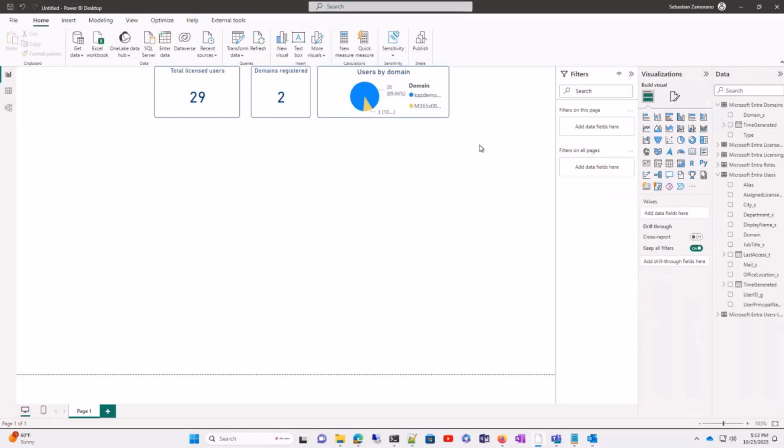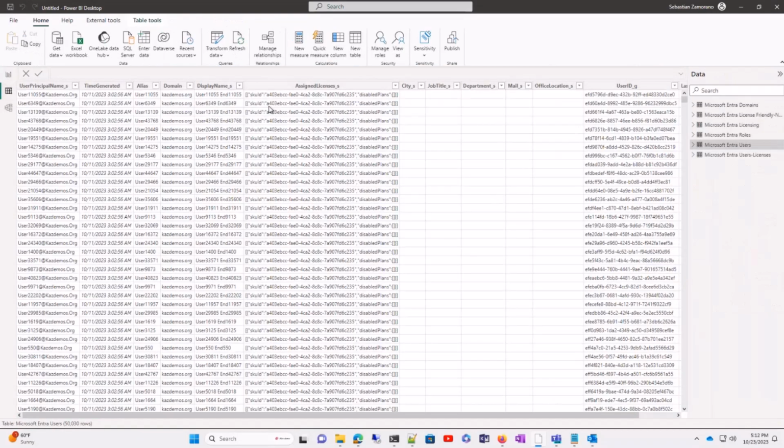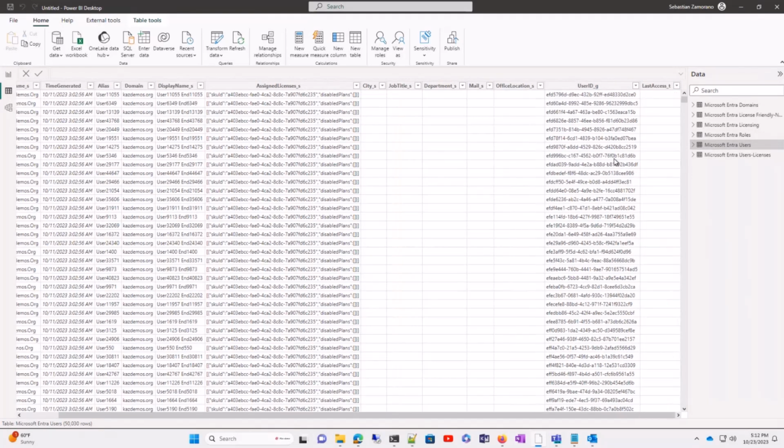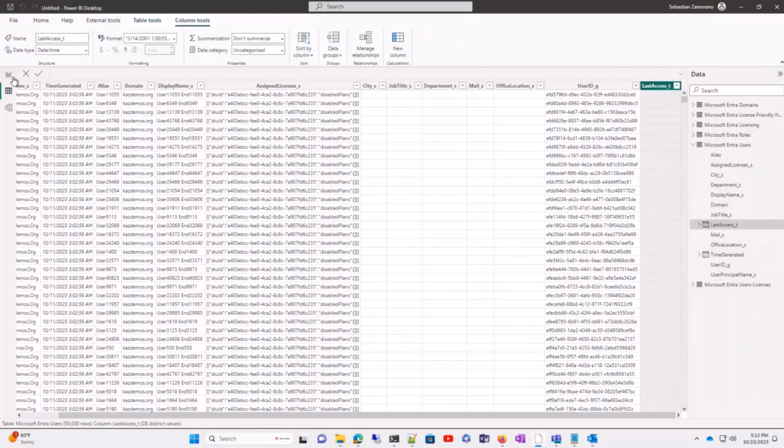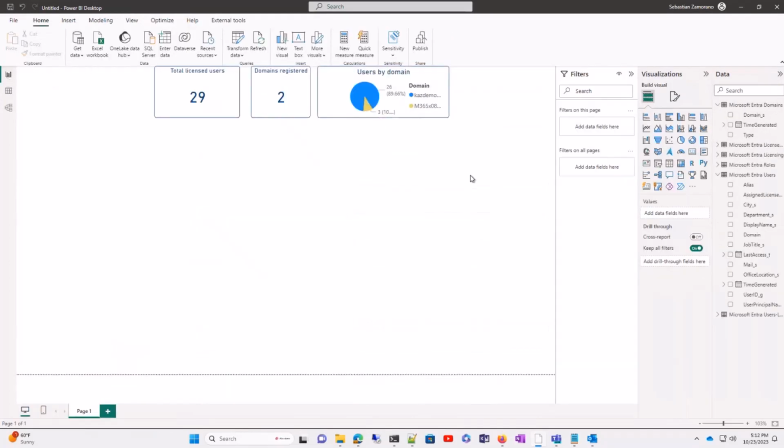The other report that was available there was related to the last connection. Again, something that I do all the time is come to the table view and start seeing which kind of information I have available. And some of the information is related to the last access. In that case, I want to show the information about last access.